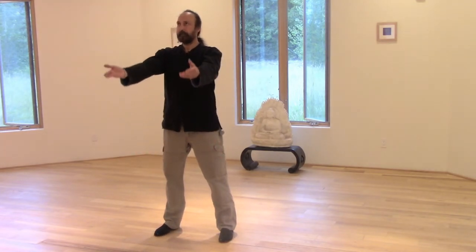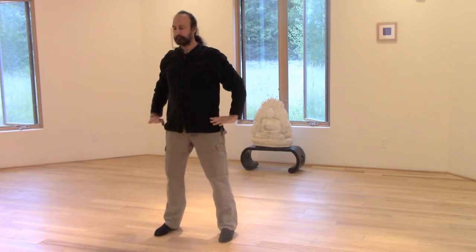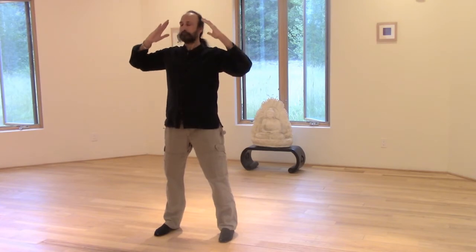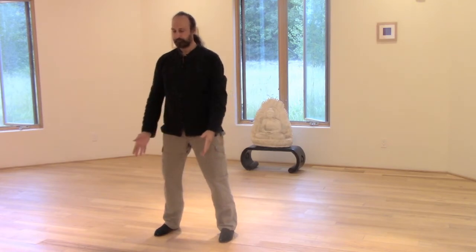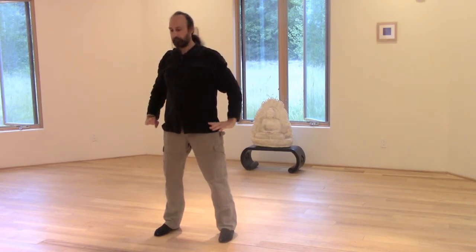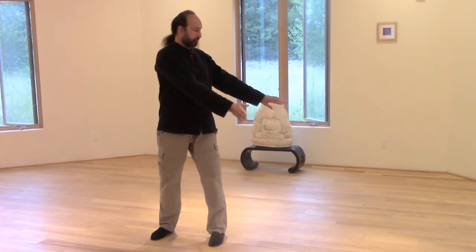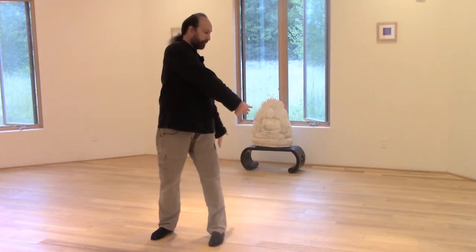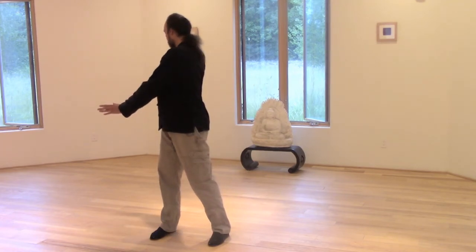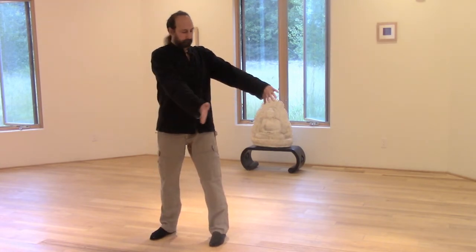This time gather up this way, a little bit different, and then we're going to push down on our sides. Gather up. One more time, breathe in. We'll do a little piece of this medical Qigong practice, just a very small piece, more of the beginning. So push, let the arms rotate, push with the right hand. Twist and circle behind you. Pull with the right hand, let the left hand trail. And turn and push with the right hand again.